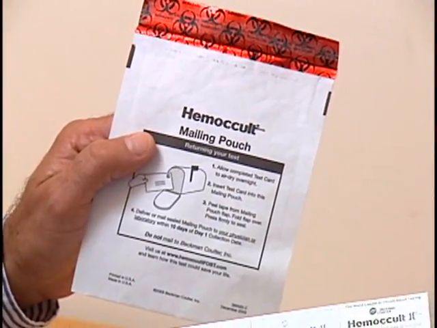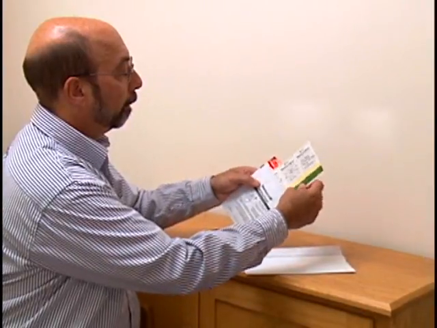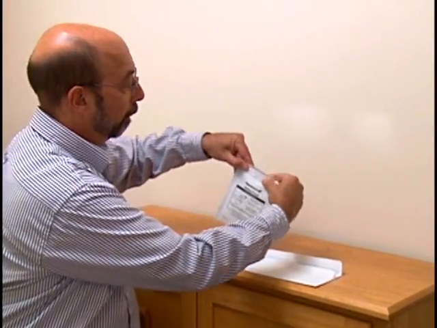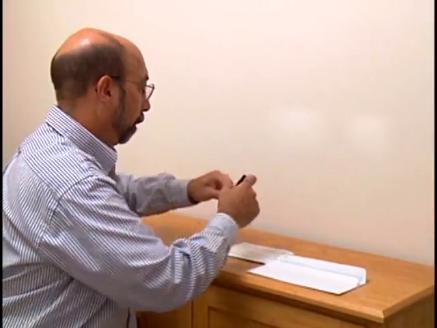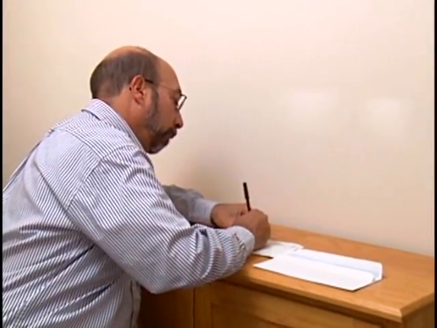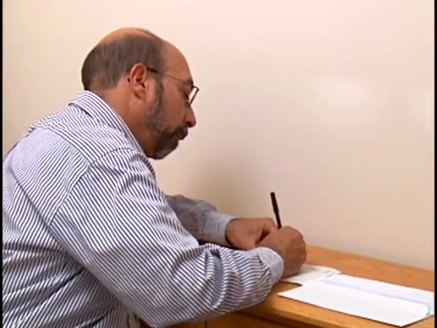Instruct the patient to place the cardboard slides in the mailing pouch lined with foil, seal carefully, and return them as soon as possible to the medical office. Emphasize to the patient that only the foil-lined envelope can be used to mail the slides. A standard envelope cannot be used as it is not approved by the U.S. Postal Service for mailing the slides.